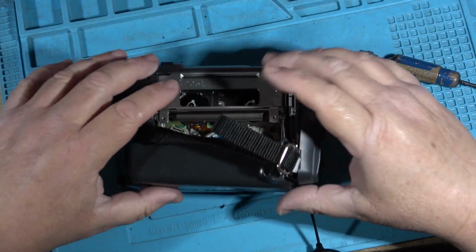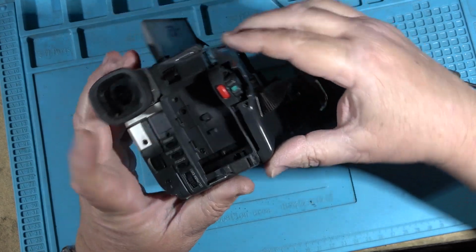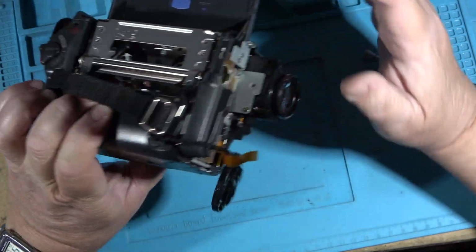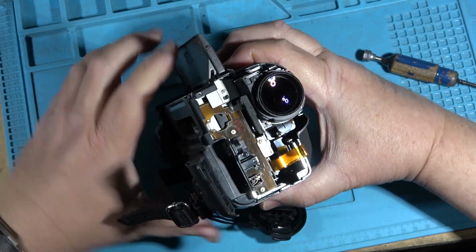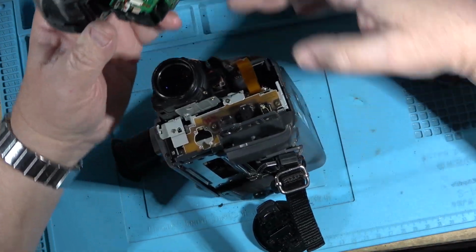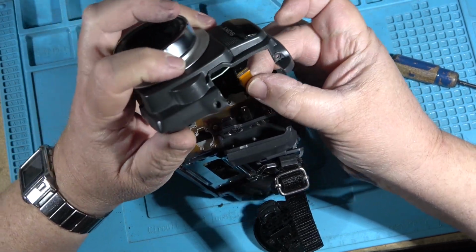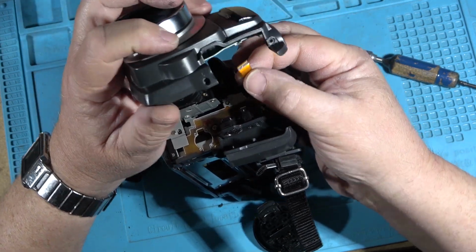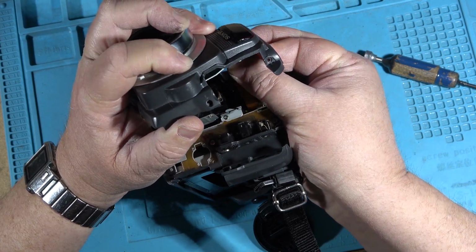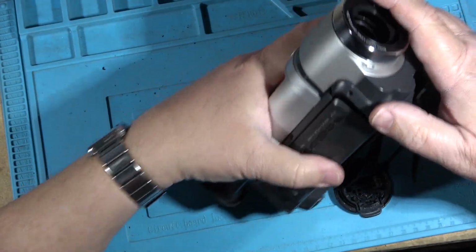The right side cover, again, one thing that Sony did exceptionally well was build camcorders, and they really are the only camcorders I don't mind working on, is these ones. I dislike working on every other brand. Panasonic and JVC were a joke, to try to take them apart to do any work on them. Hitachi were a joke. It's like they just kind of threw them together, and they were laughing as they left the factory, saying, "Ha ha ha, good luck for anyone trying to fix this piece of crap."